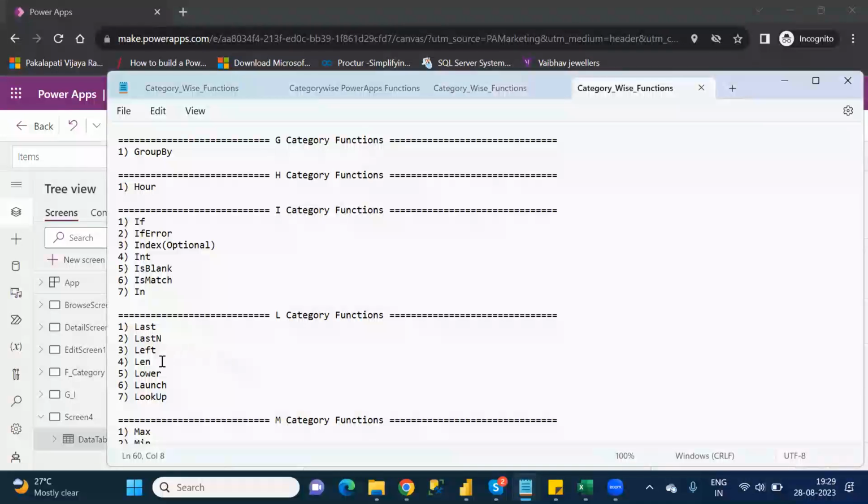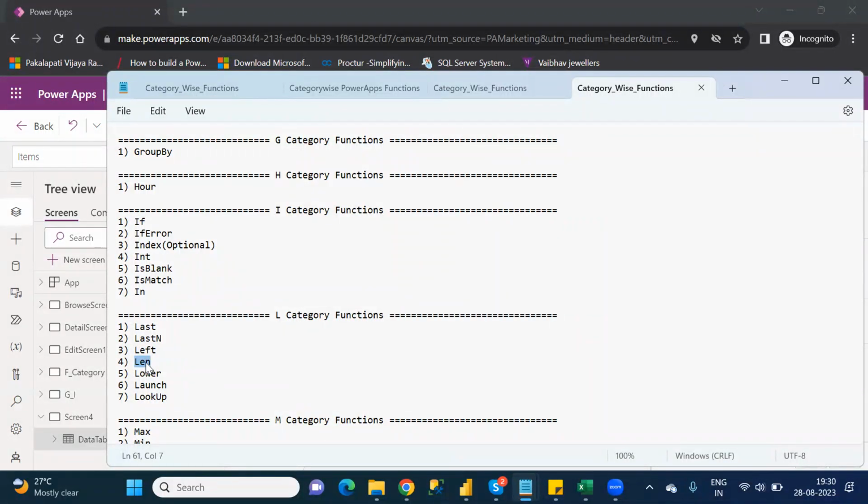Okay. Next one is length. In the length function, you just need to pass the column name. When you pass a column name there, in that particular column, it will count how many characters there are and give the result. Suppose, for example, I'm passing Vijay in the length function.